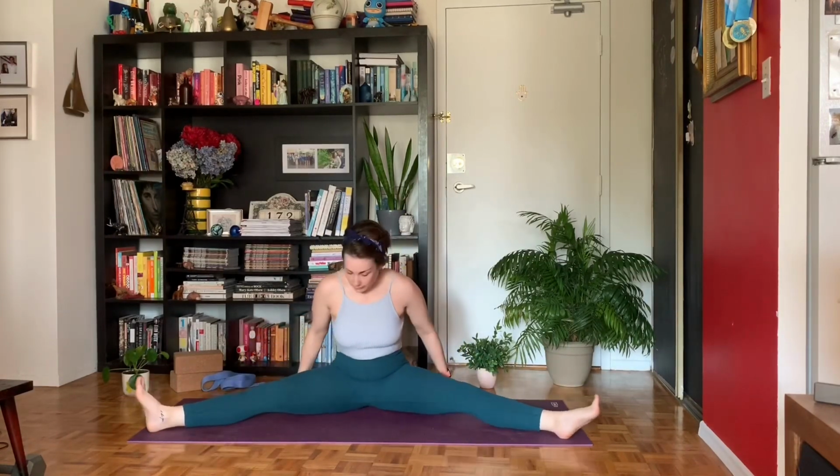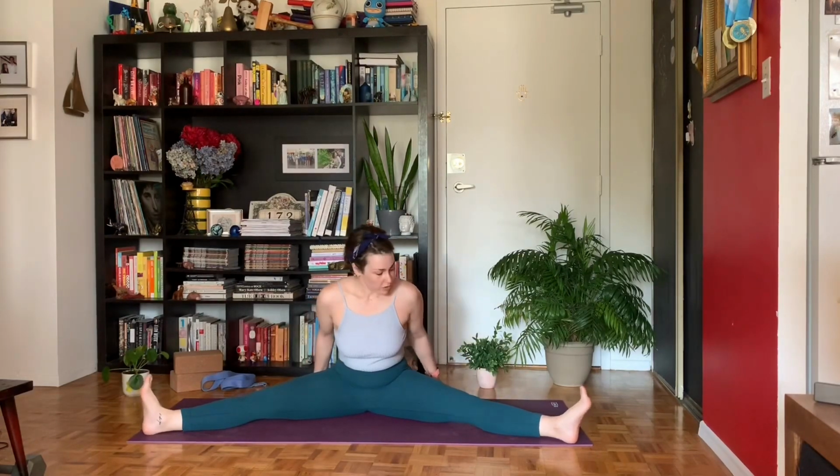And take a wide-legged position. Now, we haven't done a lot of this action in today's class, so if wide-legged is actually quite narrow today, that's totally cool. I want you to keep your pelvis tilting forward. So you can do that by bending your knees or sitting on a block, and you'll notice that your pelvis is tilting backwards if you're in a slouchy position. So take your fingertips behind you. Lift your chest, tilt your pelvis forward, and inhale.